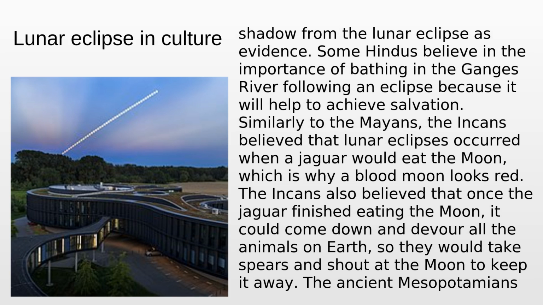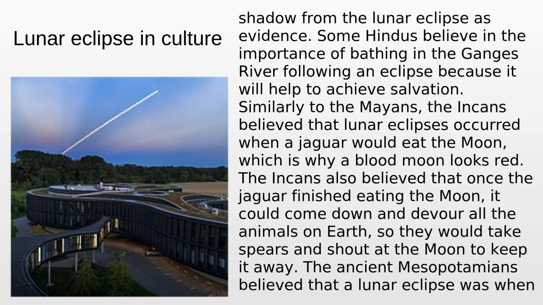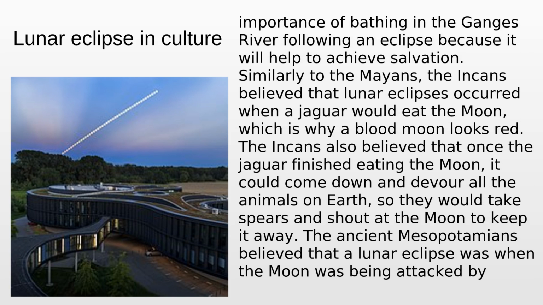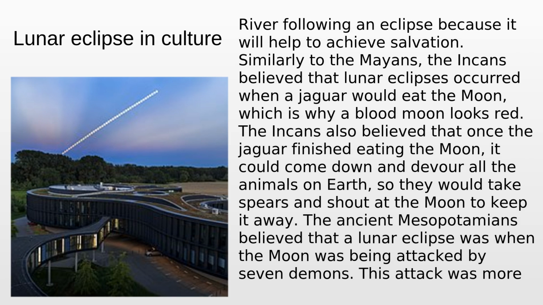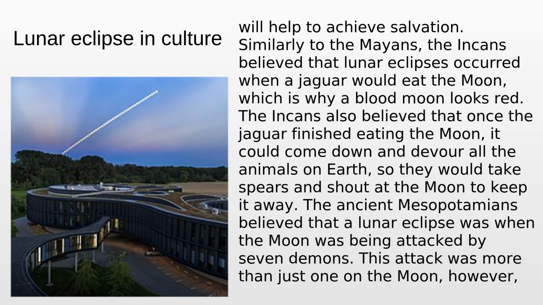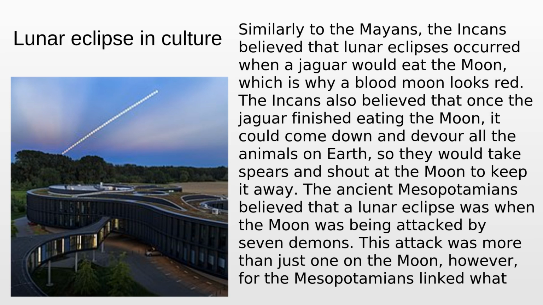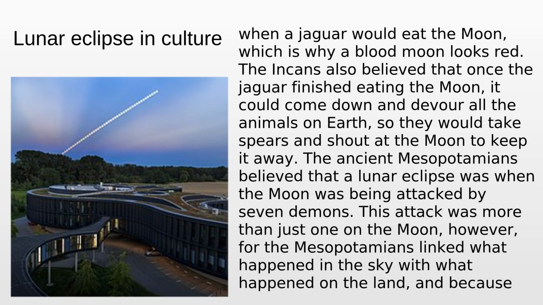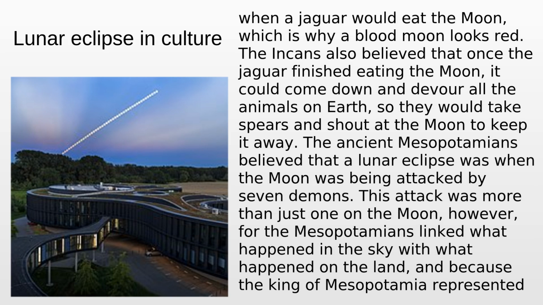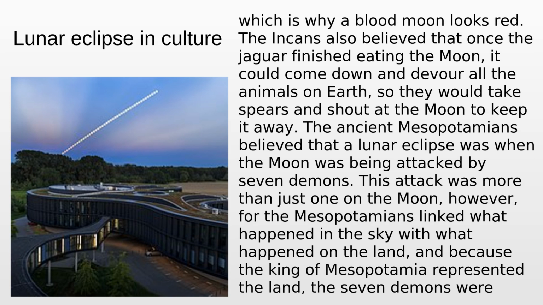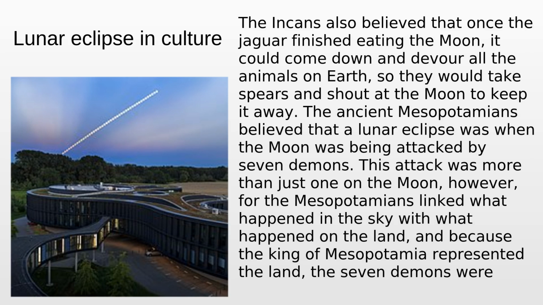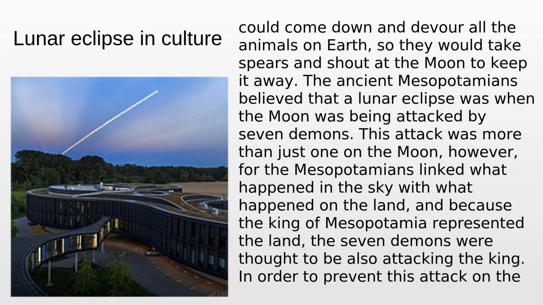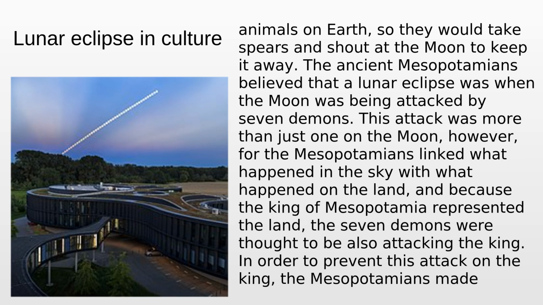Some Hindus believe in the importance of bathing in the Ganges River following an eclipse because it will help to achieve salvation. Similarly to the Mayans, the Incans believed that lunar eclipses occurred when a jaguar would eat the Moon, which is why a blood moon looks red. The Incans also believed that once the jaguar finished eating the Moon, it could come down and devour all the animals on Earth. So they would take spears and shout at the Moon to keep it away.